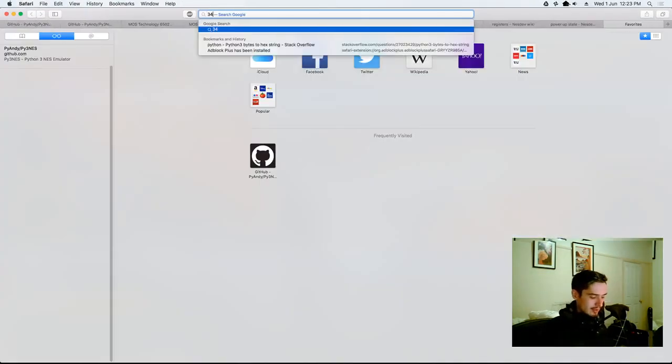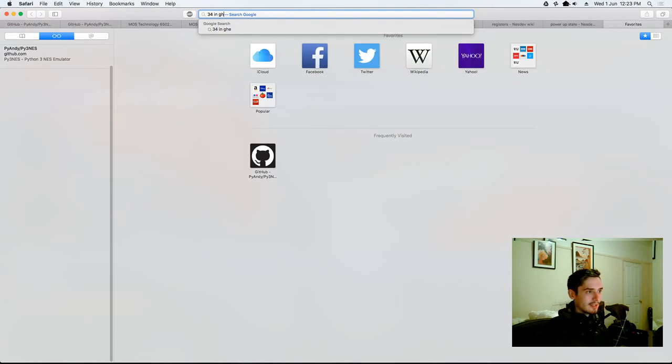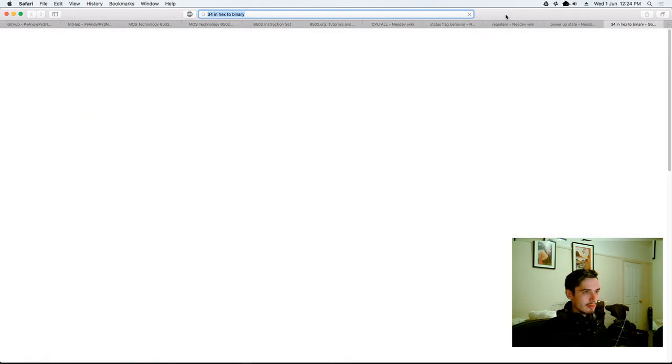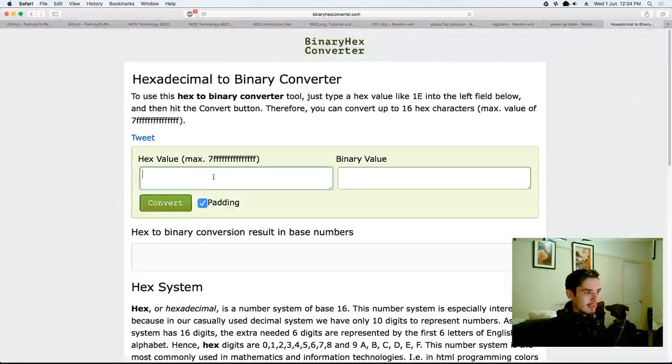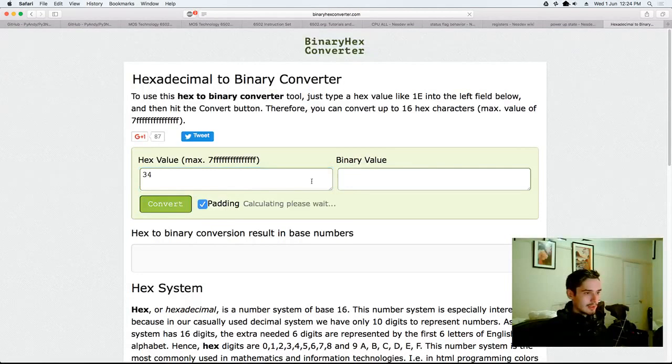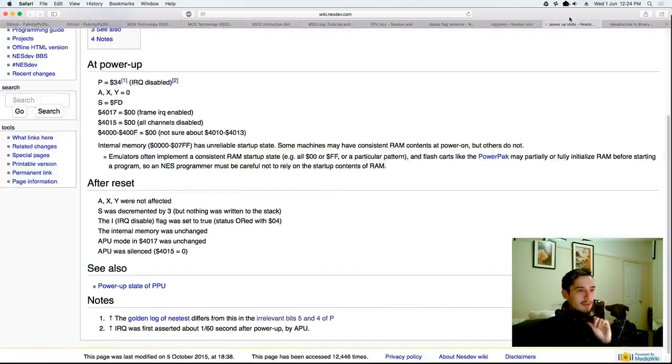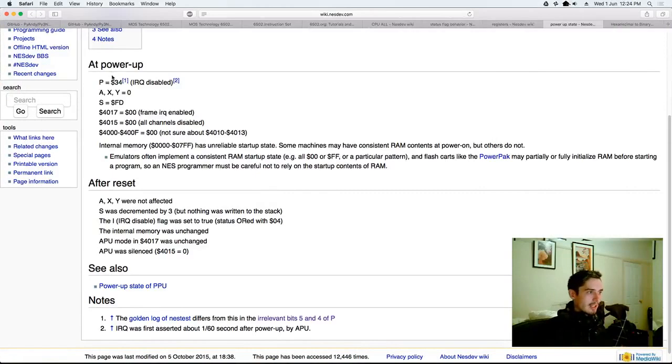All right, 34 in hex to binary. So Google's typically pretty good at doing these kind of conversions, I hope. Nope. All right, 34, convert. So if we look at the power up state of the P register, it's going to be 34, IRQ disabled, which is, IRQ is interrupt request something.